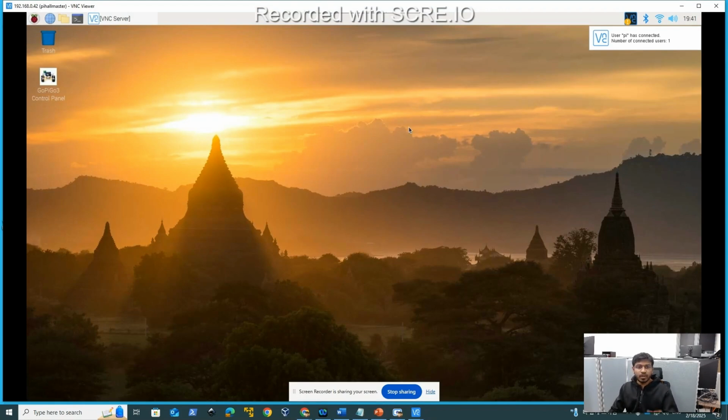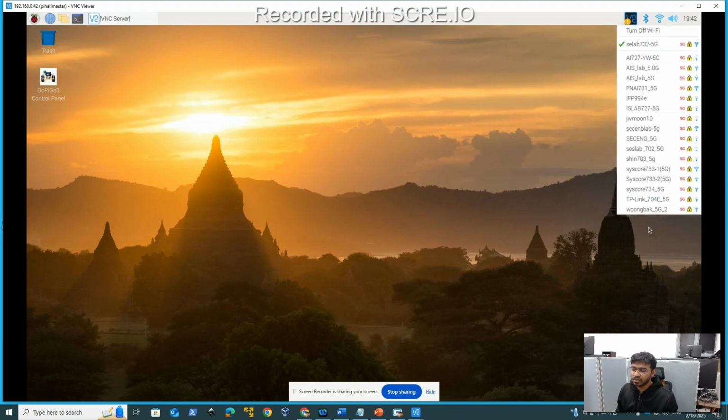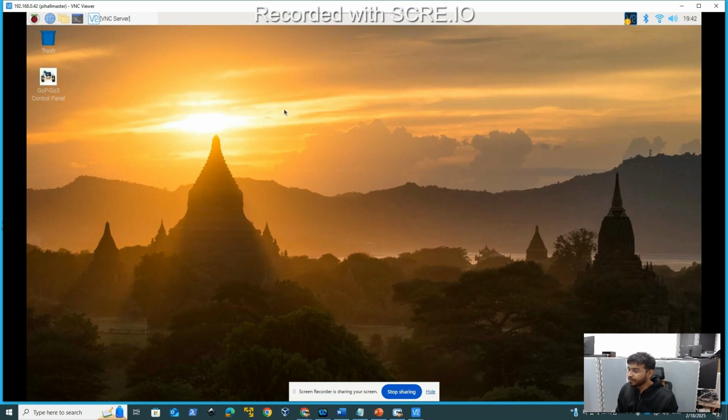So when you connect your Raspberry Pi to the desktop for the first time, it will ask you for the language or the country and so on. Once you are done with that, restart the Raspberry Pi, and then you will be able to see the first screen of the Raspberry Pi, which will look like this. The first thing you're supposed to do is connect your Wi-Fi or the LAN network that you have. Just connect that with your Raspberry Pi.